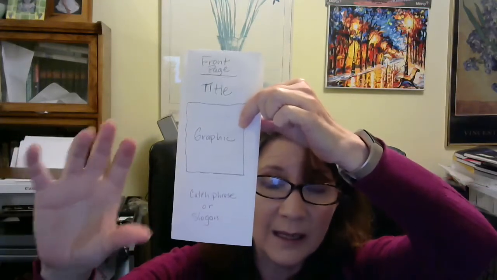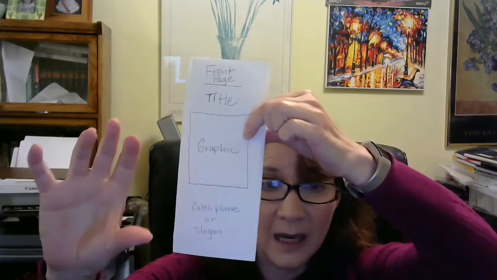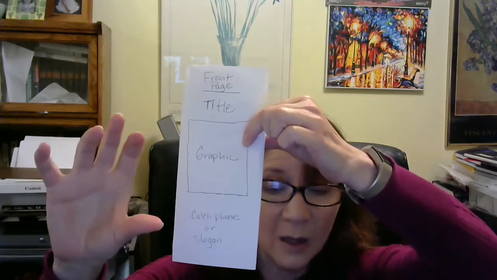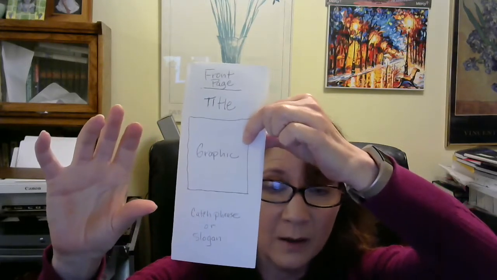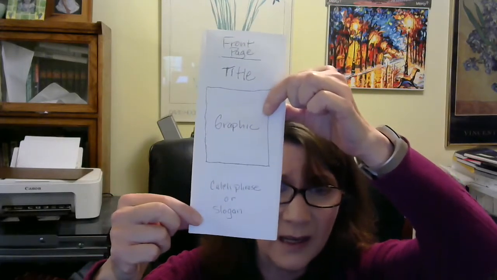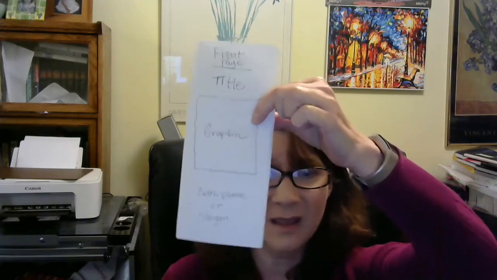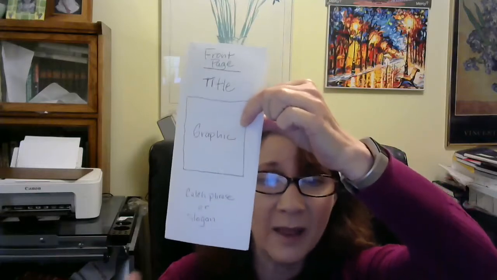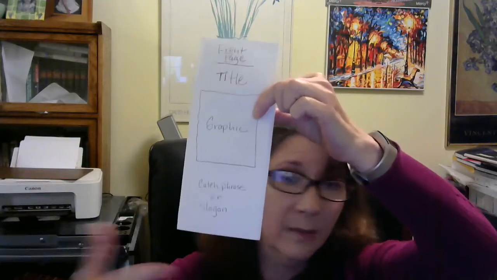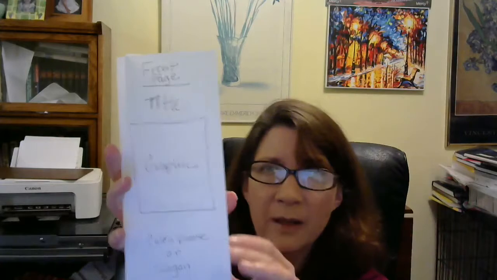Remember that the way that you're going to get people to look at your brochure is to catch their eye with a graphic element, and it needs to be something that is interesting to them and that they are interested in looking at, which is why that audience is so important. All right, so down here you're going to have maybe a catchphrase or a slogan for the organization. Again, this is going to be something that means something to the audience. All right, what are they looking for? What are they wanting out of the service that your organization provides? And it could be entertainment, or it could actually be some kind of service or product that you're selling. All right, so that's the front.